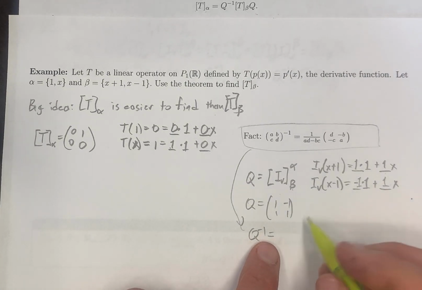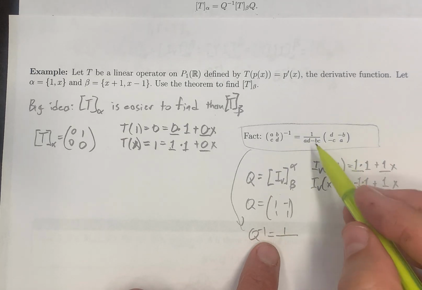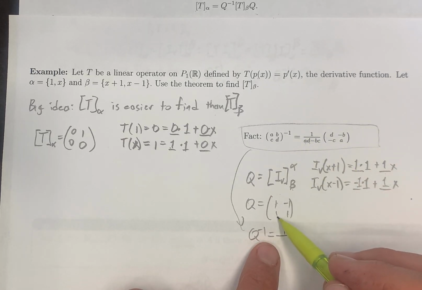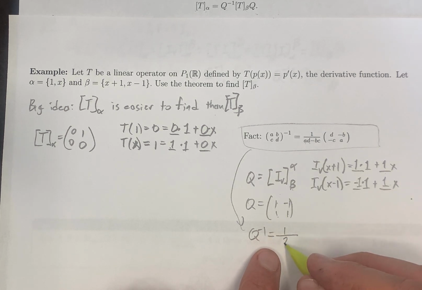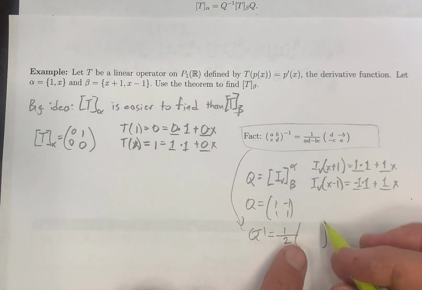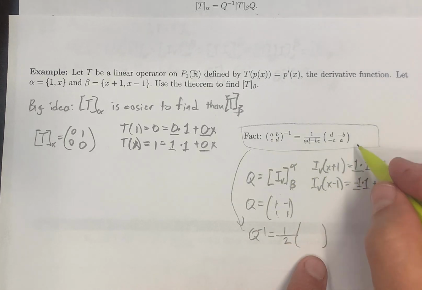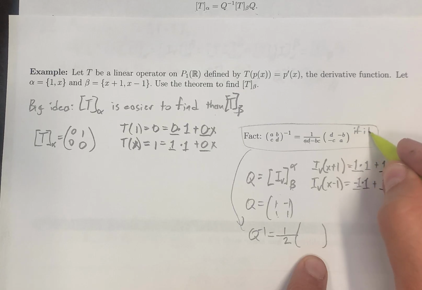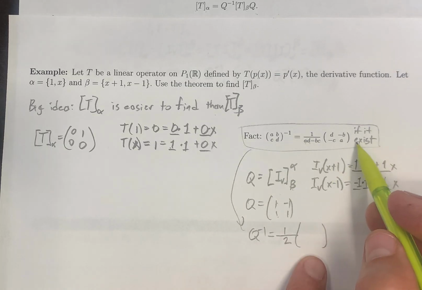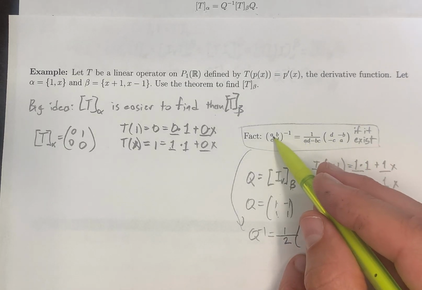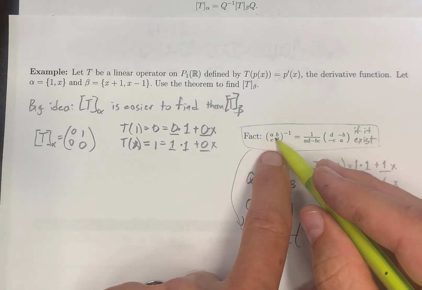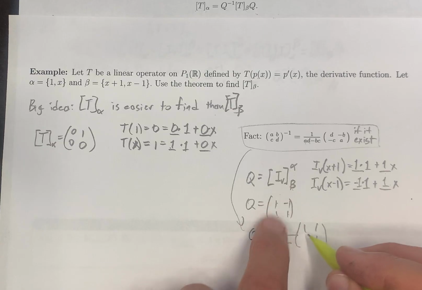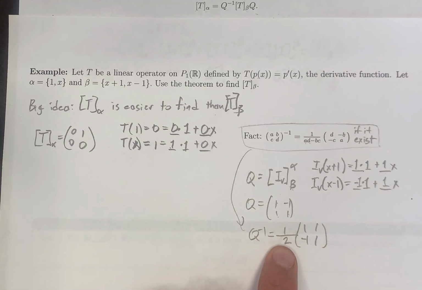Well, Q inverse is 1 over AD minus BC. That's 1 minus -1, so 1/2. That's called the determinant, by the way. And this, maybe I should have said, if it exists. Not all 2x2 matrices are invertible, but if they exist, this is what it's going to be. Okay, now on the diagonal, you swap the entries. So we take these two entries, we swap them. On the off diagonal, you just negate the entries. So that's 1 and that's -1. Okay, so that is Q inverse.